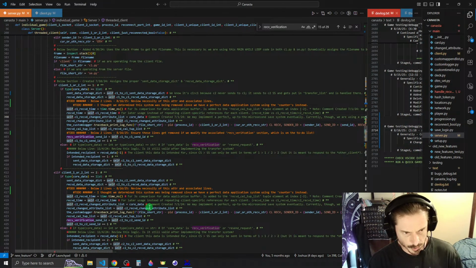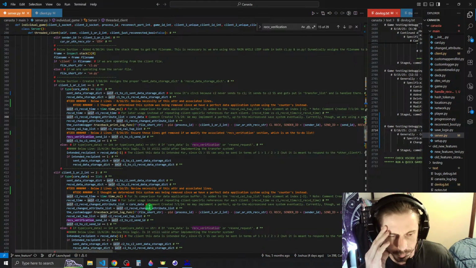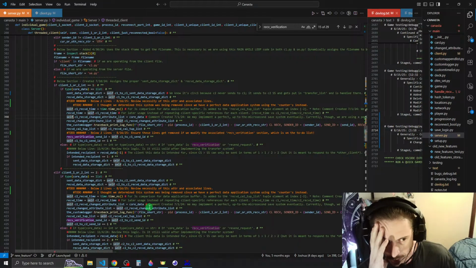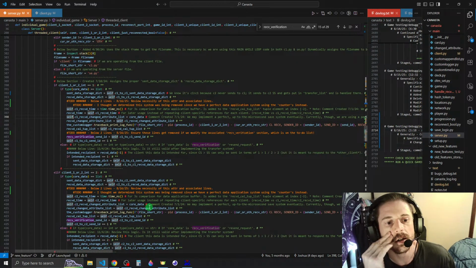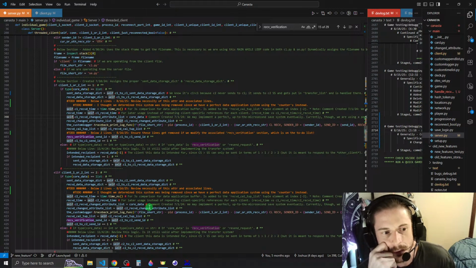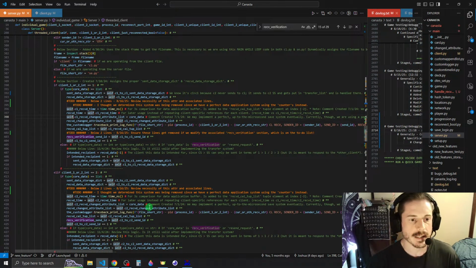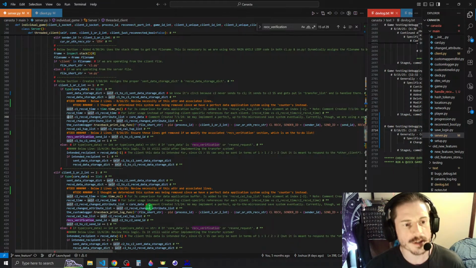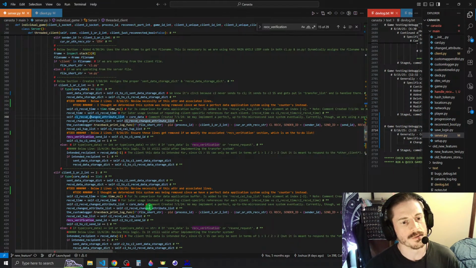Let's see, C1 self C1 equals core data. I'm not sure if we actually need that though. Couldn't we just operate from the core data? Why do we need to assign this to this attribute first? Why do we not just operate on it?